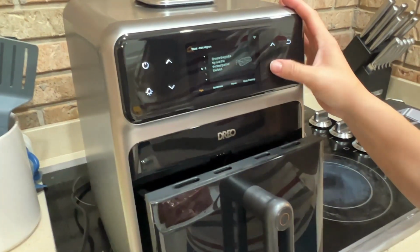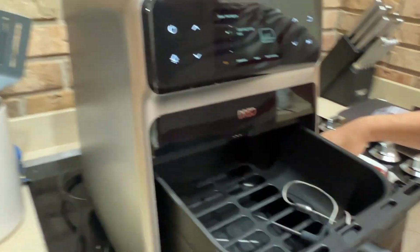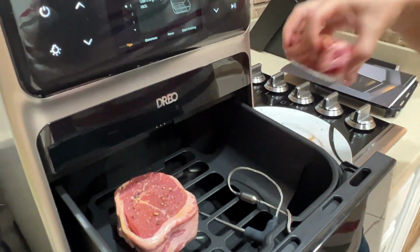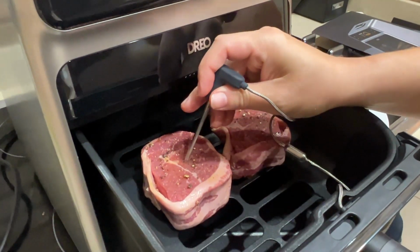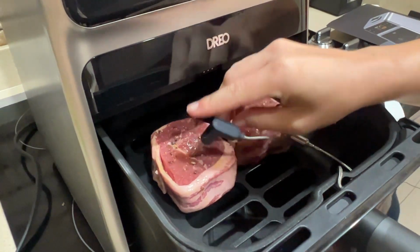So I've got my probe in, I will stick that in this thickest part in just a moment, and see, rub the steak with butter for better browning. So we are all ready to go. I'm gonna stick my steaks right inside here and then put the probe in the middle in the thickest part. So right there should be good.